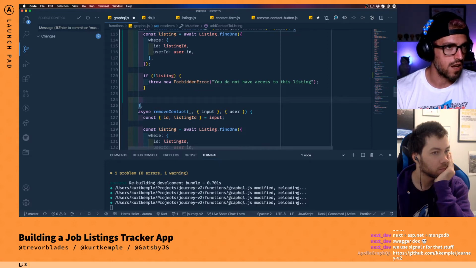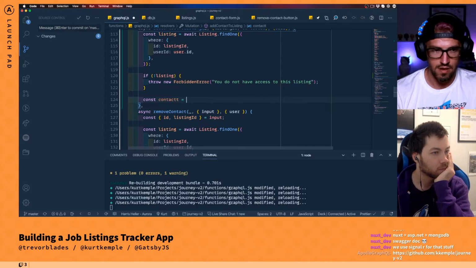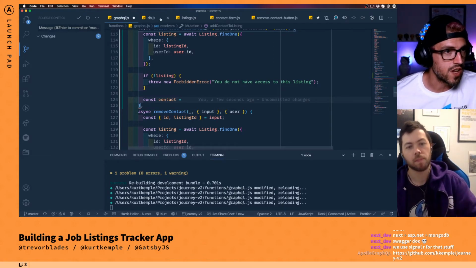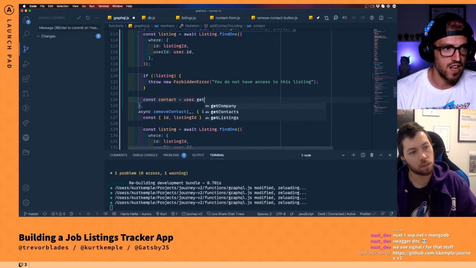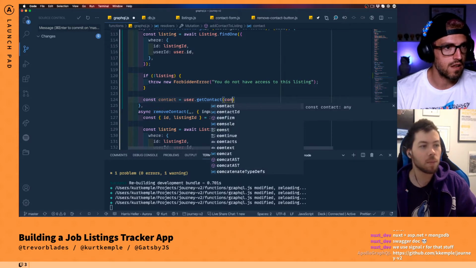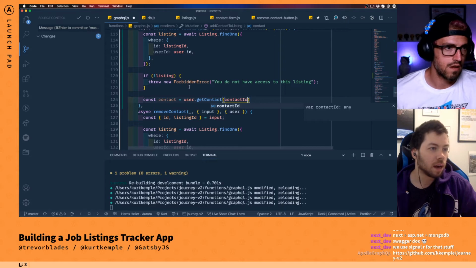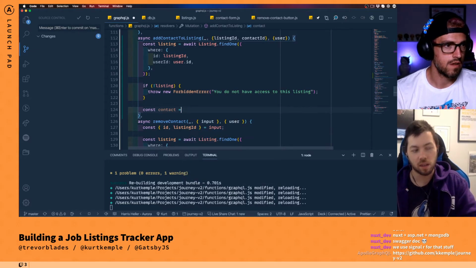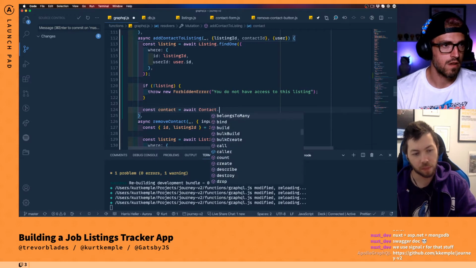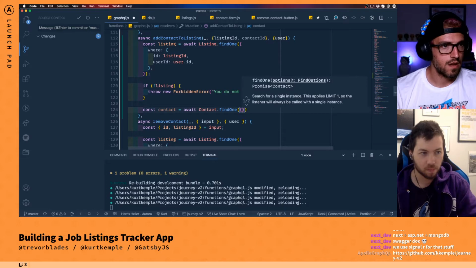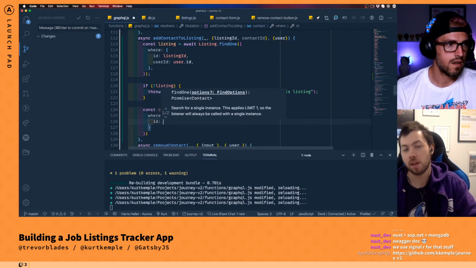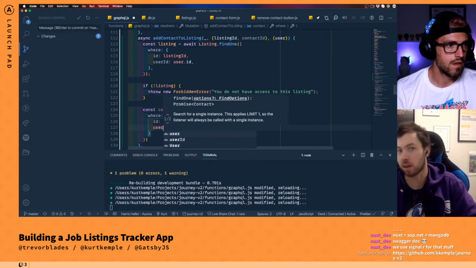Now we can say contact equals, and this will be a user's contacts again, right? So we could actually say user.getContact. I think we'd want to find it the same way that we find the listing there, where we're checking for a contact, find one, contact ID, and the user ID. That makes sense. Because I might be mistaken, but I'm pretty sure that in Sequelize your associations get you a user.getContacts plural. Yeah, and you could pass where contact ID equals whatever, and then we'd still end up with an array.